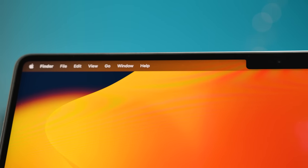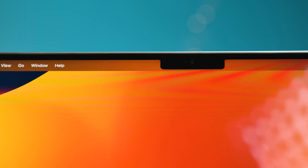One negative from the identical design is the continued existence of a large notch for the 1080p FaceTime camera. The MacBook Pro still hasn't gained Face ID or other features to help justify the large cutout, but once you start really using the machine, you basically forget it's there. The menu bar helps to hide it, and the slightly taller aspect ratio prevents content from being covered by it. An average person definitely won't run into any issues with the camera — it's perfectly adequate for video meetings or FaceTime calls, but a separate webcam or using your iPhone through Continuity Camera will be a big step up in quality.